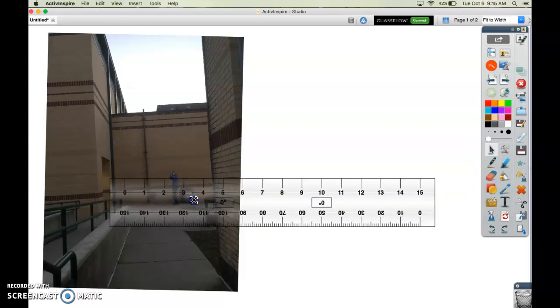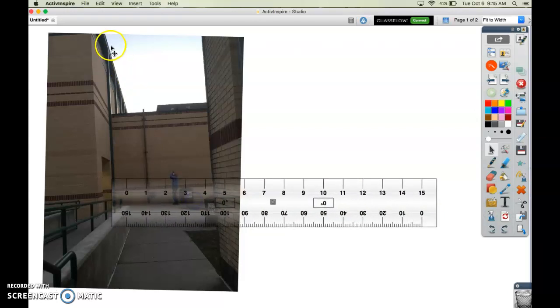So, we want to know how tall the gym is. Now, Mr. McMurray could climb to the top and drop a measuring stick down and possibly hurt himself when he falls off the gym. So, we're not doing it that way. We're going to do it indirectly and learn how to do it geometrically, which will also apply to our vectors here in a minute.